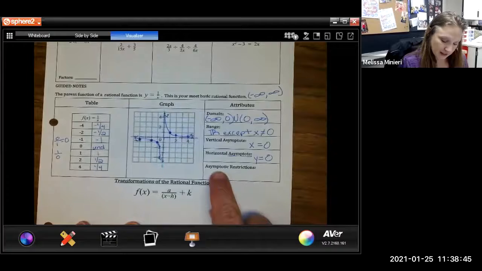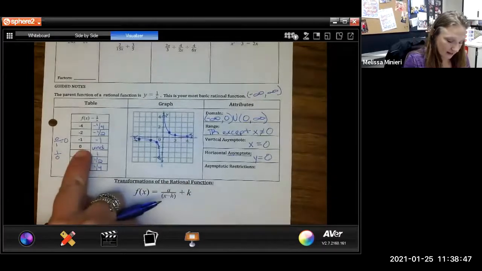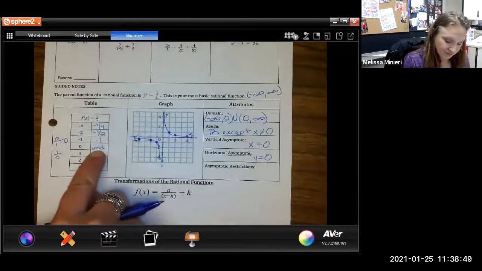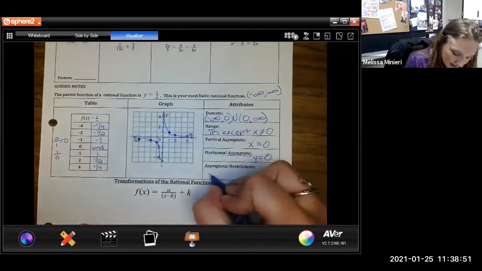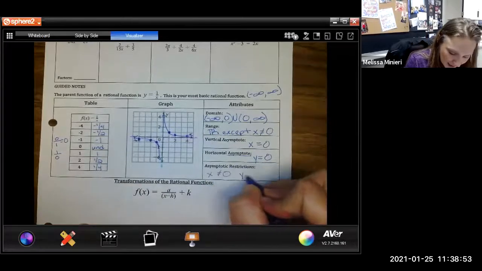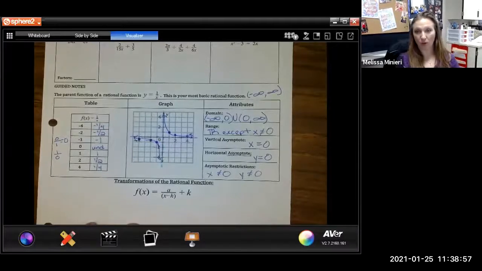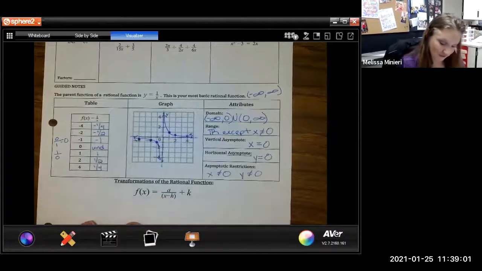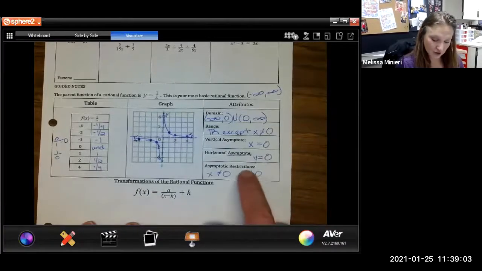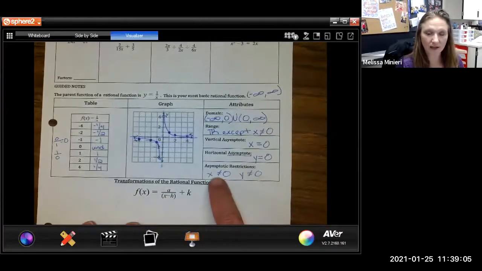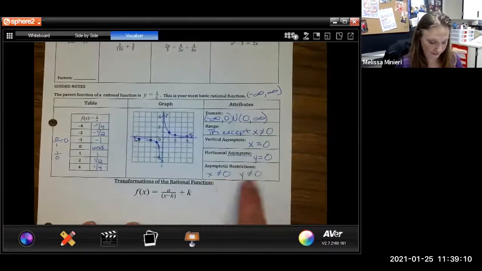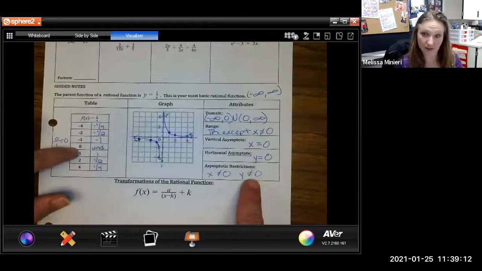Asymptotic restrictions mean that because there's an asymptote here, we had an undefined part in the table. So our restrictions are x cannot be 0 and y cannot be 0 because there are asymptotes there. There are points of discontinuity, we call it, because it's undefined there. So whenever asked for restrictions, just put a not equal to sign, because that's saying what x and y cannot represent in this graph, mostly because of dividing by 0. We can't divide by 0 here.